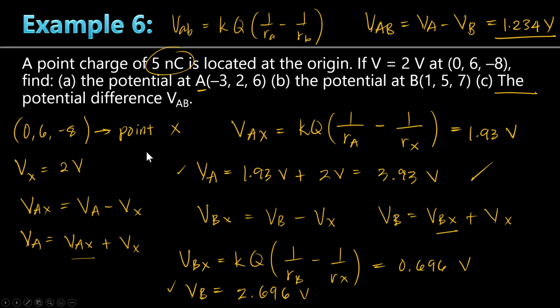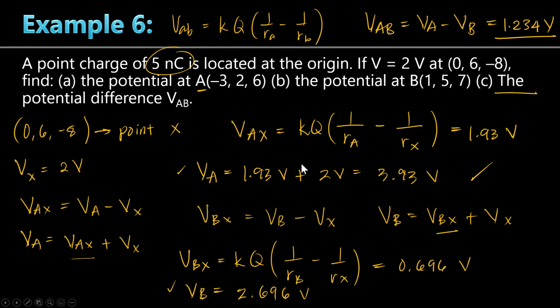So, dito, hindi tayo pwedeng mag-assume na ang reference point ay infinity, kung saan 0 ang electric potential doon. Bakit? Kasi po, may given point kung saan nabanggit na ang electric potential daw ay 2 volts. Kaya yung point na yon ang gagawin nating reference. Dito sa problem na ito, ginawa nating point X at yung point X ang ating reference. Remember, in the notation for the potential difference, ang reference is yung second subscript. Okay, kaya meron tayong VAX at meron tayong VBX dito. Okay? So, madali lang yan.